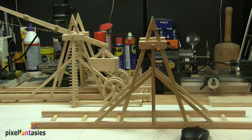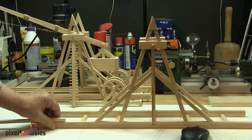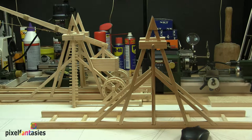Oops. And we're going to get some sticks. Maybe I have some here. Or have I? And these sticks are 9 times 9 millimeters, but if the ones you can get are 10 by 10 millimeters, it doesn't matter. It's just those I could get.